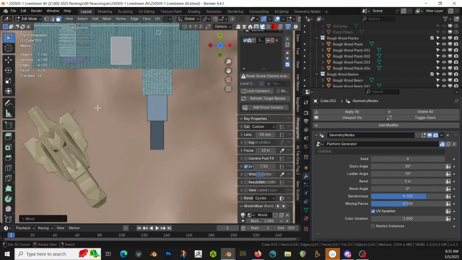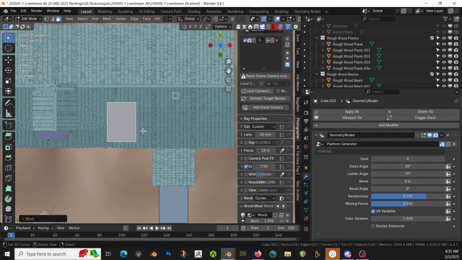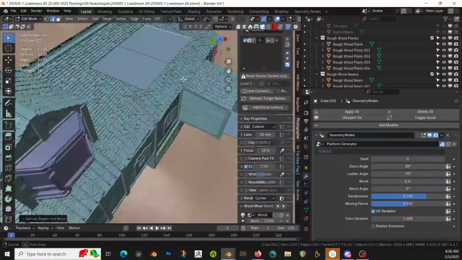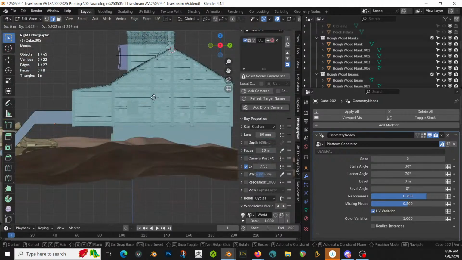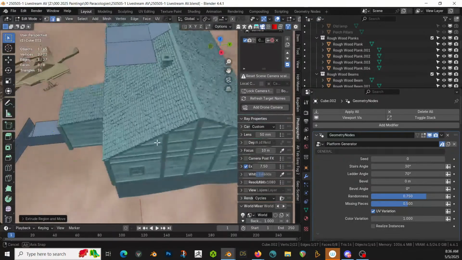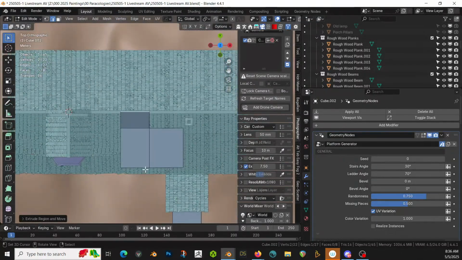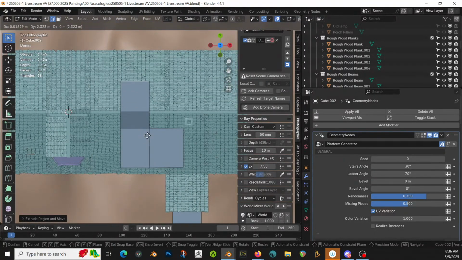Great. And E, and we're just going to do it by hand so it is a little wonky. Great. And then E to there. Cool. And E to there.